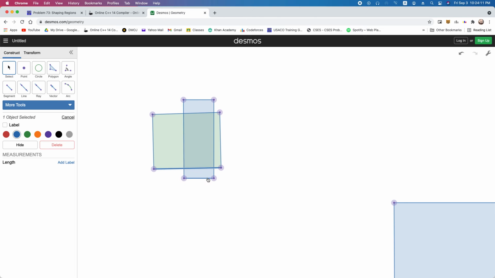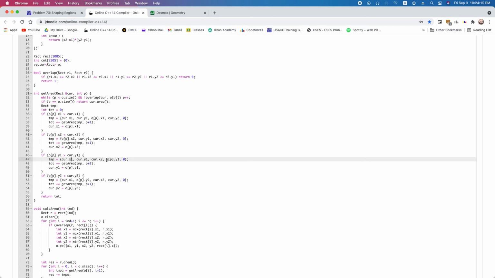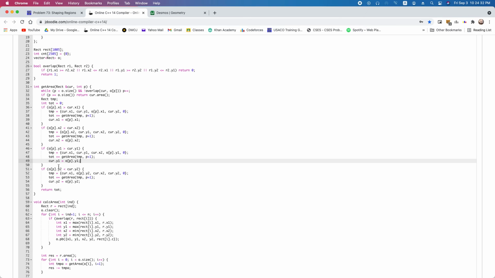So we should look at the area at this bottom place, and it's all the same, changing to different y1 coordinates. Also getting the area again and adding it to our total overlapping area, and then also resizing our main overlapping rectangle to this y1, and this is also the same for y2, but this is the case if there's some area on the top part of this current rectangle that's not covered up.